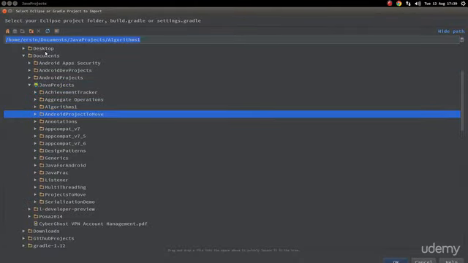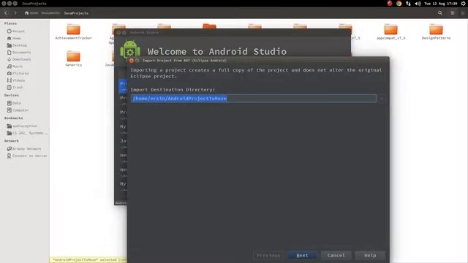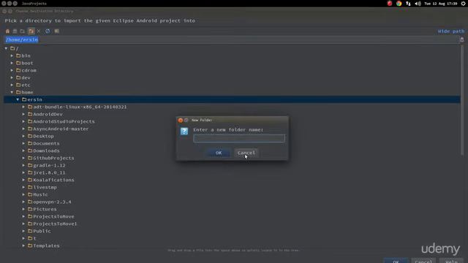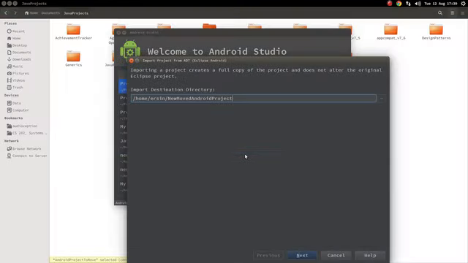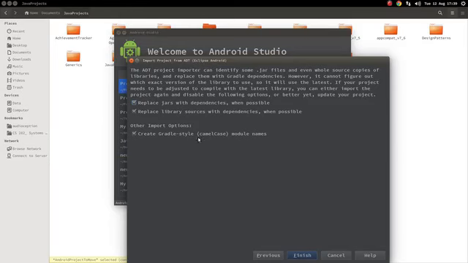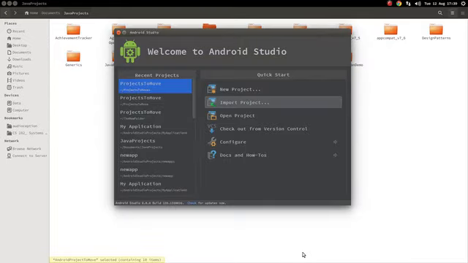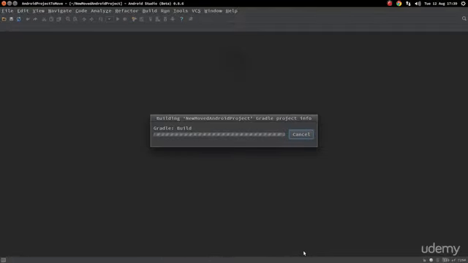I'm going to create a new directory to keep things clean and segregated. This is going to be the path or the directory of our new project in Gradle. Hit next. Hit next. Let's unclick replace jars and replace library, as I found this to be a source of error. It's much easier to understand what's going on without those checked.